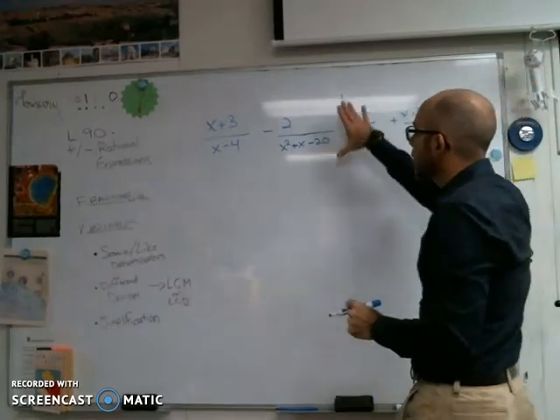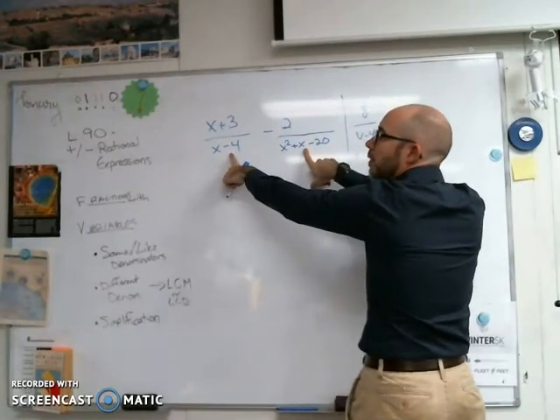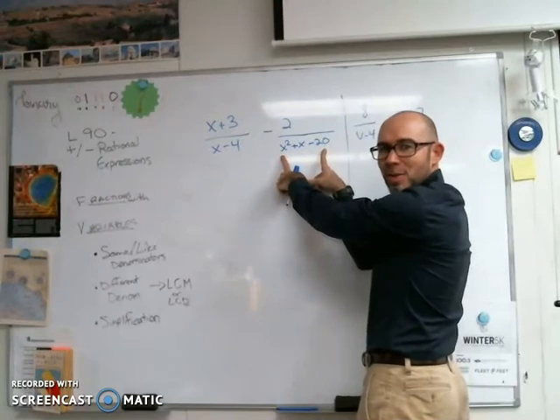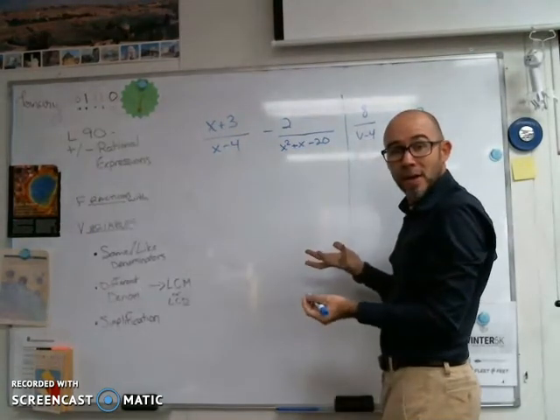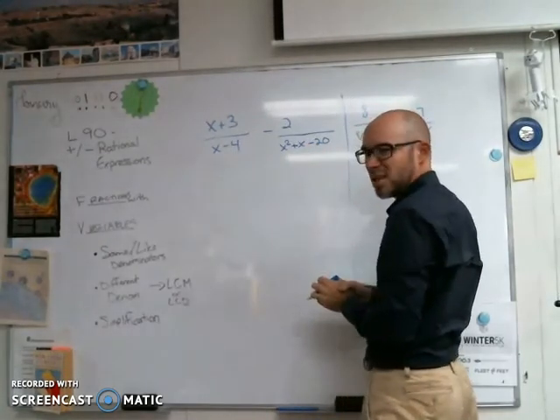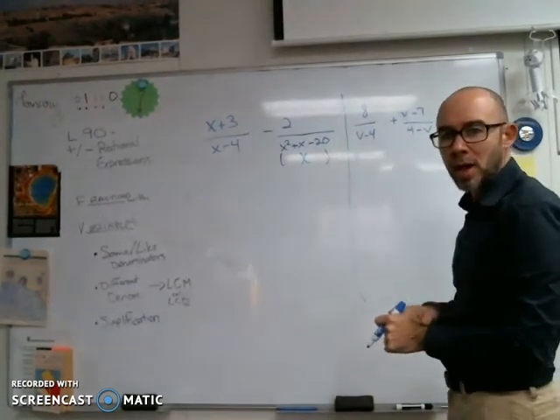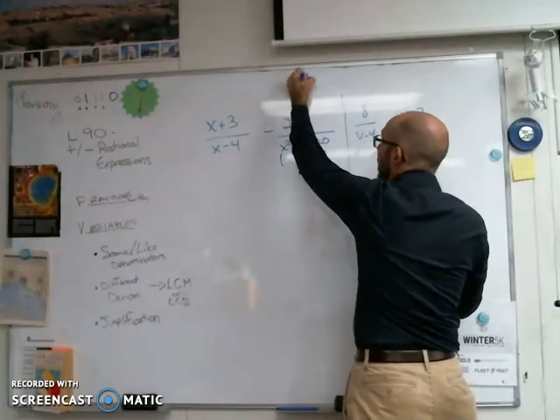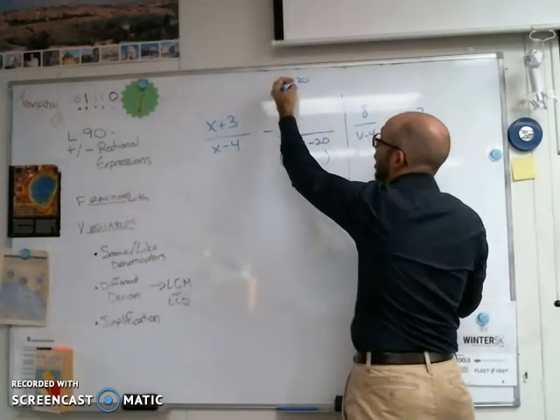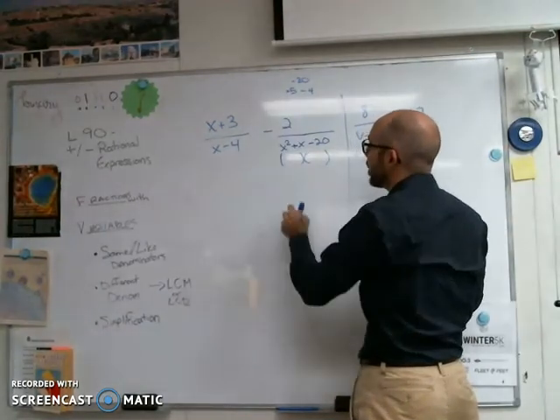Left side first. This looks really complicated because they're totally different denominators, right? Except maybe this actually has an x minus 4 in it because this is a quadratic and it's factorable. So my eye goes there first instead of multiplying this by this and getting some really nasty junk. I want to see if this is a factorable quadratic or not. And so I take my negative 20 and divvy it up into its factors that would add together to plus 1. And I'm like, oh yeah, I know some. How about plus 5 minus 4? That makes negative 20. That sums up.